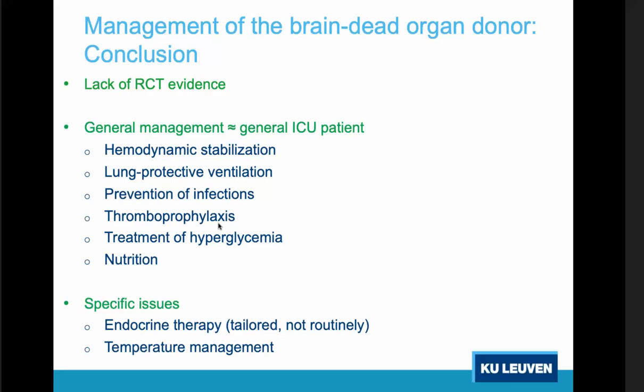For the endocrine therapies, as said, this should be decided on a case-by-case basis, tailored to the patient, and there's no need for routine hormone supplementation in brain-dead organ donors. With regard to temperature management, the ideal temperature of the brain-dead organ donor remains unclear, as just said. I thank you for your attention.